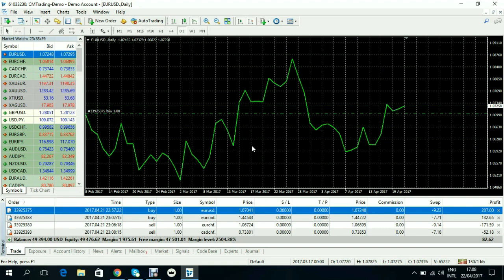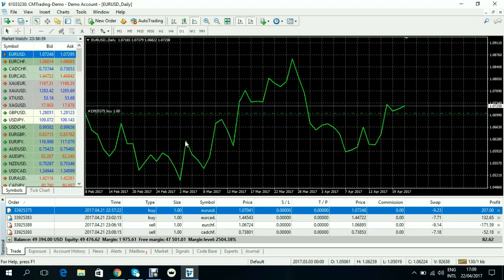What is the significance or importance of this support and resistance level? Sorry. Let's take a resistance. If a resistance is broken, it means that the price is going to continue to rise. For example, here the trend came down and then it went up, and when it got here, it broke this resistance here, so it went up.